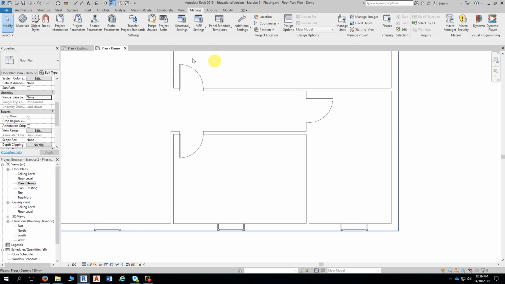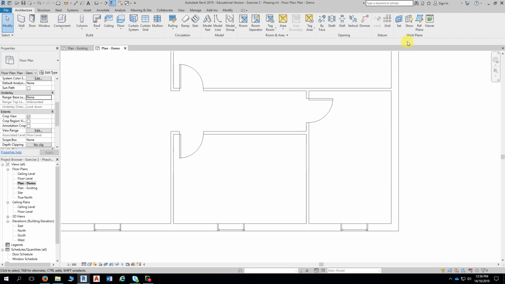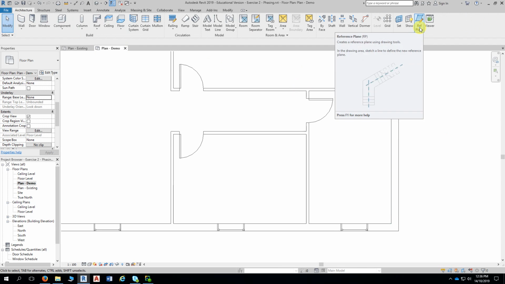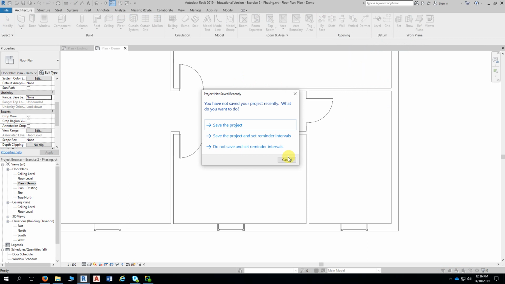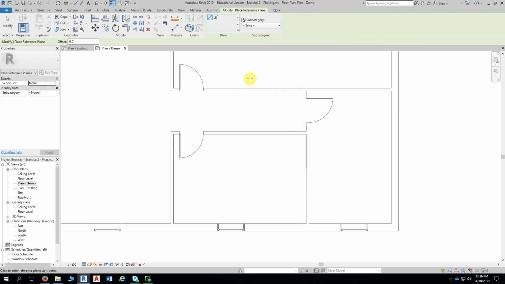And from the Architecture tab, Work Plane panel, can you draw a couple of reference planes? So a reference plane over here, okay, just a short one through here and a short one through here.